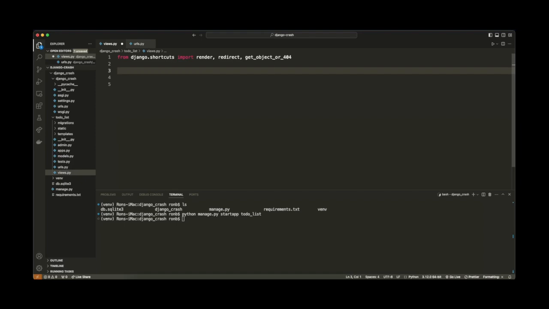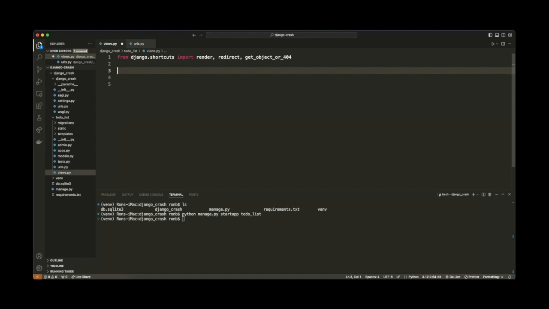Now, in this case, we're just going to be doing function-based views. If we were working with other libraries such as the Django REST framework, which is essentially how you build API endpoints, there's something called class-based views. So let me know in the comments below, guys, if you want me to cover the Django REST framework. It's basically a way to build REST API endpoints using Django. You would be using similar conventions to what we're using right now, and it's pretty cool. In fact, I've used it in many projects. So let me know below if you want me to cover that in another video.